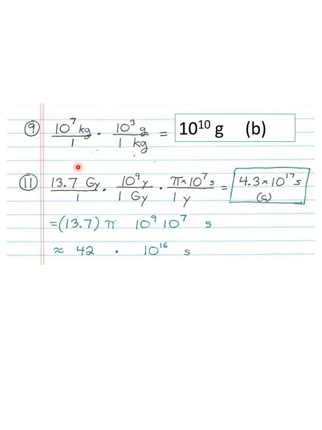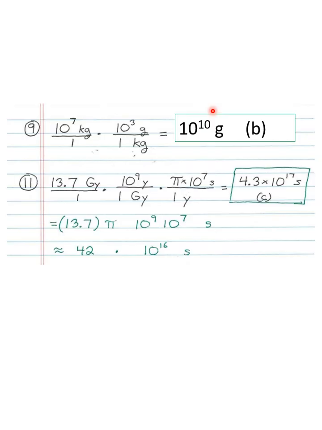Put it over 1. And then we'll use the conversion that 1 kilogram is 10 to the 3rd grams. So we put 1 kilogram in the denominator so that it'll divide out with the kilograms in the numerator here. And 10 to the 3rd grams, so you see this fraction here is the equivalence. 10 to the 3rd grams is equal to 1 kilogram. Then the kilograms will divide out, and up top it'll leave the units of grams. We've got 10 to the 7th times 10 to the 3rd, and that gives 10 to the 10th grams. And in the book, that is multiple choice answer B.